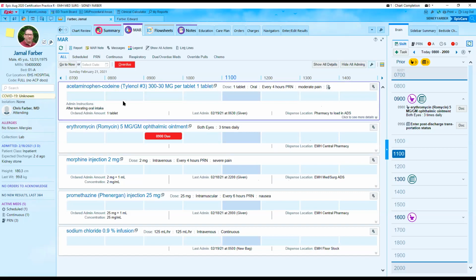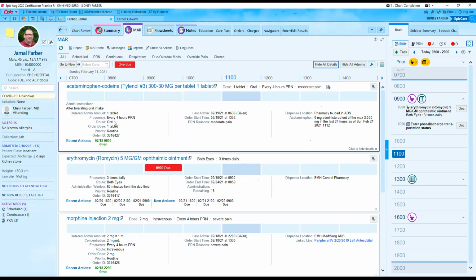And then in the MAR, there are different ways to see what is going on. If you click Show All Details, it shows you whatever the patient is taking. It shows you if they are overdue, like he has one due at 1900. Why? Because this is an inpatient facility. Let's say the patient has some pain, and due to the pain they prescribe ibuprofen.